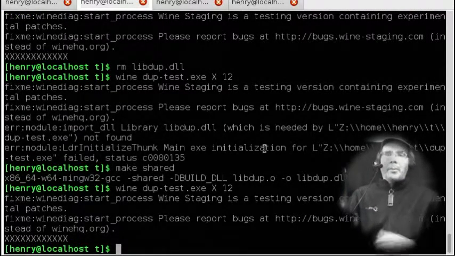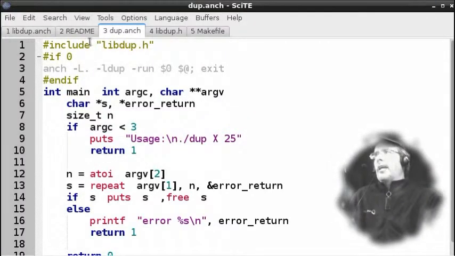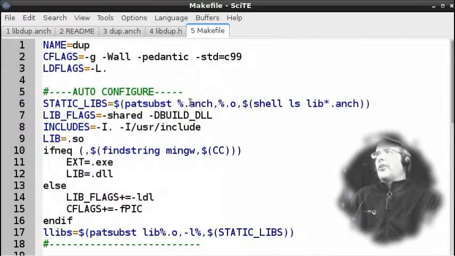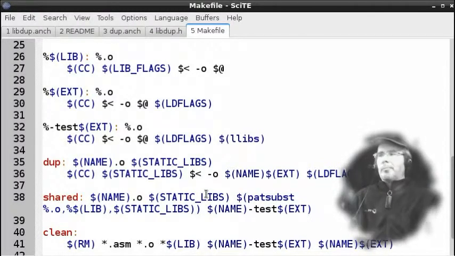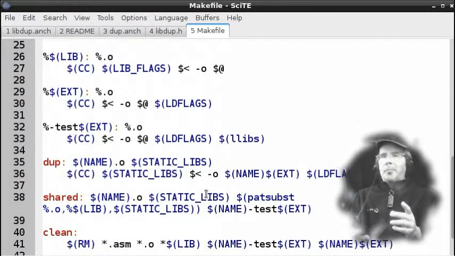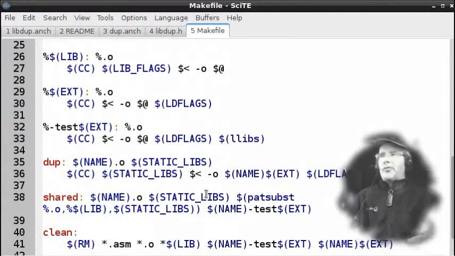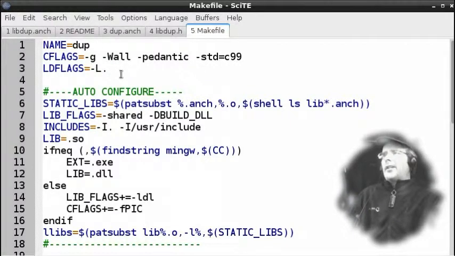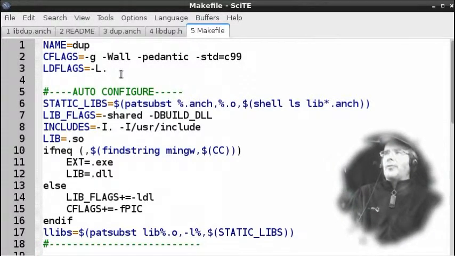Alright, so that's how we build a template. Now hopefully whenever we want to have this makefile, we can reuse it for other projects. The only thing we have to change is the name, and everything else is automatically determined for one library. I'm not sure how it would work for two. It might work, might need further debugging. But for a simple template for a single file and a possible shared library or a monolithic static build, four different options, one makefile. It's not too bad. If you want anything more elegant, then use autoconf, automake. There'll be a link for that too in the description. Have fun with it.